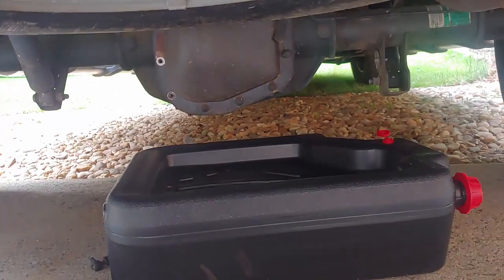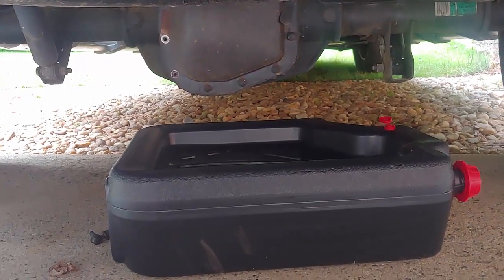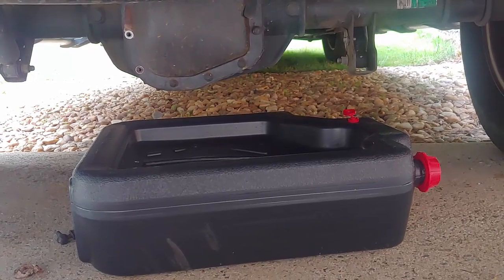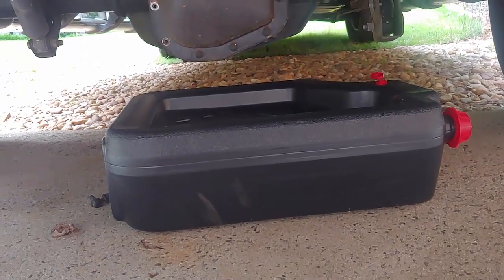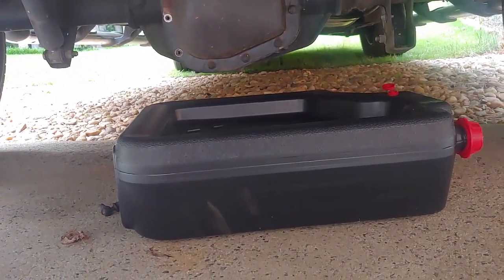Alright, so that's an overview of what we're going to do. We're going to take that apart, clean it out. I'll have some video along the way, and then we're going to put it all back together. And that's how it's going to go. What could possibly go wrong, right? Well, we'll be back, and maybe I'll find a tripod from my daughter or something to improve my camera work.